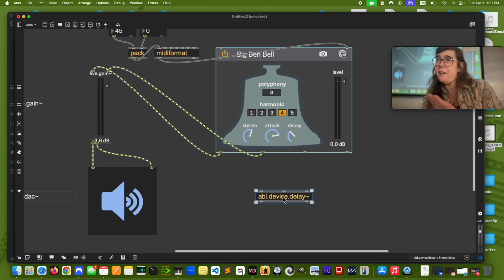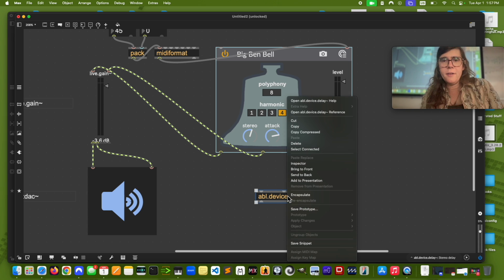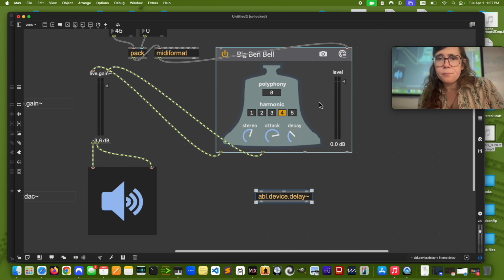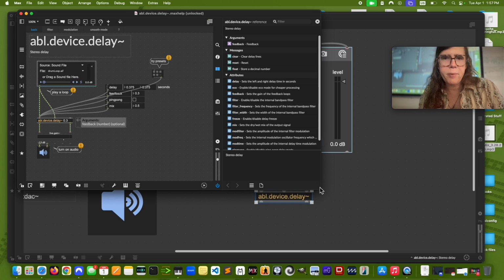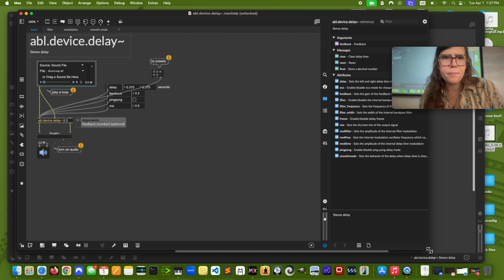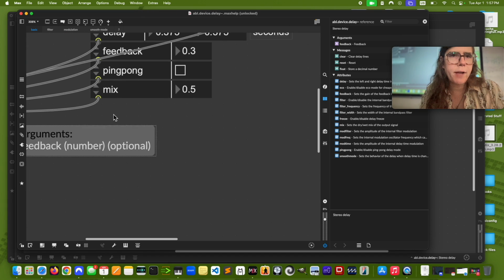We can right-click on it with the patcher unlocked, and then hit open abl.device.delay help. And then it opens up this thing. Let's investigate this and see if we can understand better what is actually happening.